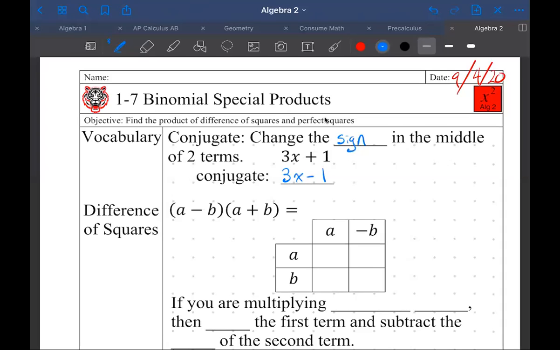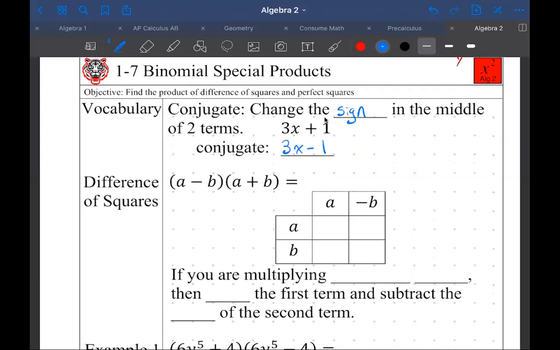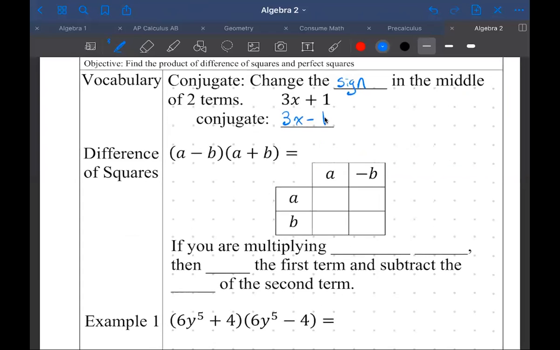So I'll be using this term conjugate a few times throughout today's lesson and for the rest of your mathematical career, like even AP Calculus, we talk about, oh yeah, just try multiplying by the conjugate. It's kind of the magic fix-all to get rid of things you don't like. Difference of squares, okay, the first part of our objective today. Difference of squares means I'm multiplying by a conjugate pair. So look, I have a minus b, and the conjugate of a minus b is a plus b. I changed the sign. If I multiply by a conjugate pair, that by definition is a difference of squares.